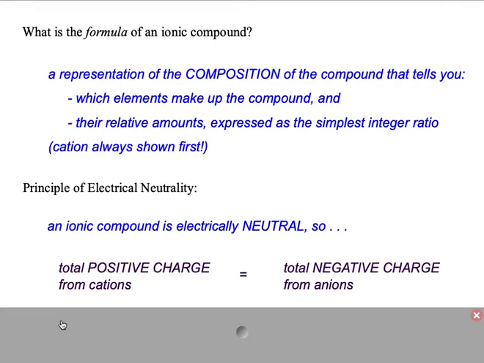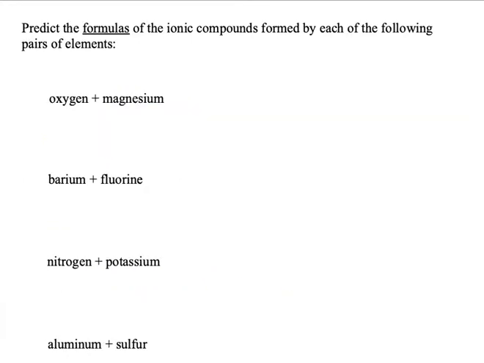So let's see how we use this principle to actually predict the formulas of specific ionic compounds. It's very straightforward. In each of these examples, I give you a pair of elements. One is a metal, one is a nonmetallic element, and we're going to predict the formulas of the ionic compounds they form. The first question we ask ourselves is, what is the symbol of the ion that each element forms? Well, we learned in the previous unit that metals lose all of their valence electrons to form cations that have the configuration of the previous noble gas. Nonmetallic elements gain enough electrons to completely fill their valence shell, acquiring the configuration of the next noble gas. And the charge on the ion is equal to the number of electrons lost or gained.